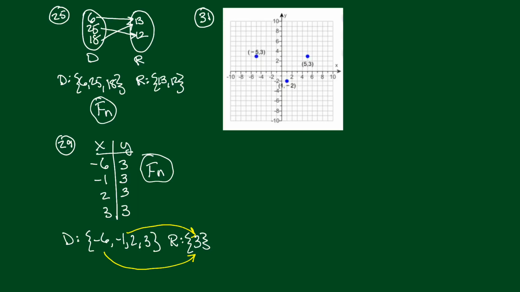This time in number 31, our relationship is given by a graph. So what's the domain here? The domain is a collection of first elements. So the domain, I'm going to write as this. Here's our domain. What do we have? Well, the first elements in these ordered pairs are what? Negative 5. That looks like a 1, but we're over 1 down 2. So I think we're at negative 5, 1, and positive 5. So I'm going to say we're at negative 5, 1, and 5.